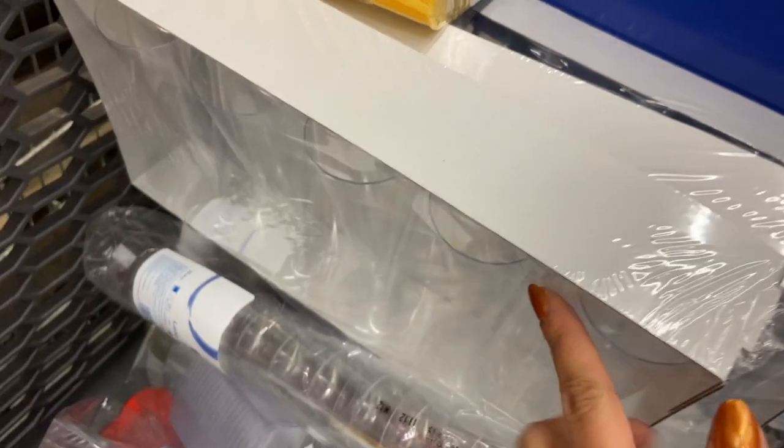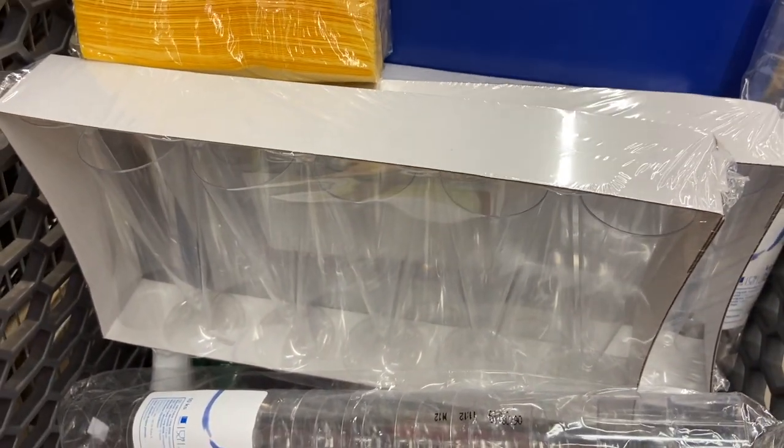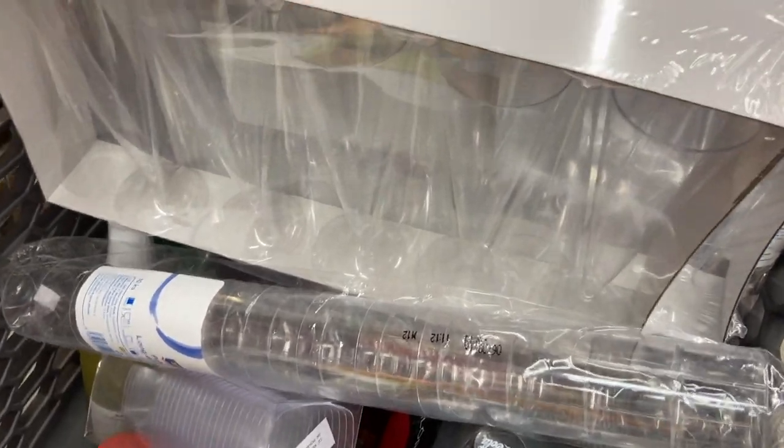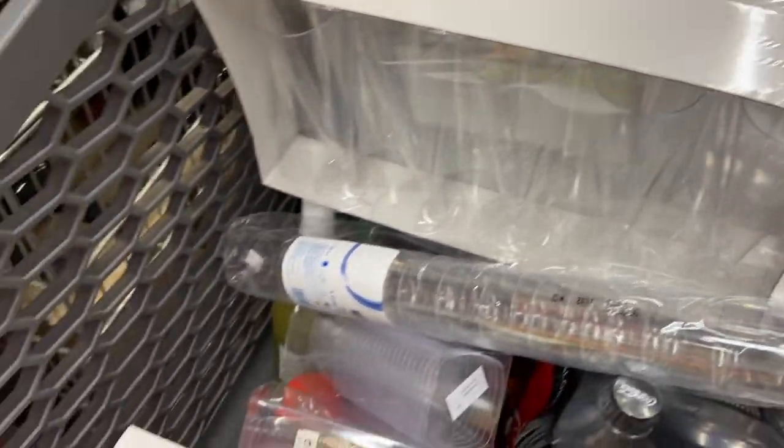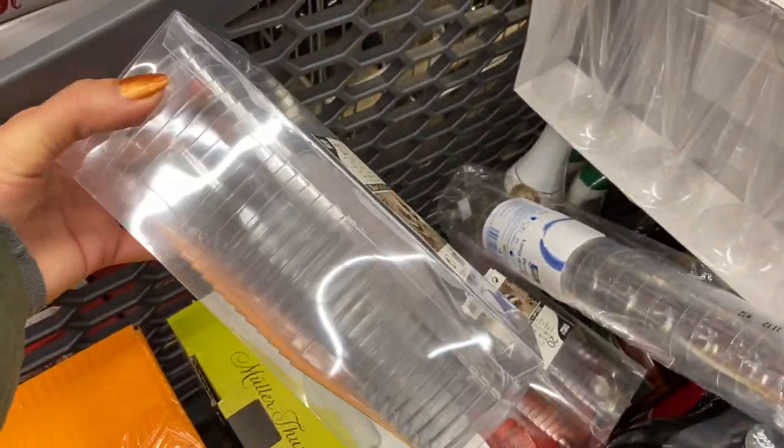We also got these glasses for the champagne because we won't have enough of the normal champagne glasses for everybody, since we are going to be too many people. We got these ones for the ceviche, and these cups for the ceviche as well, to put it in. That's going to be the main course, remember.